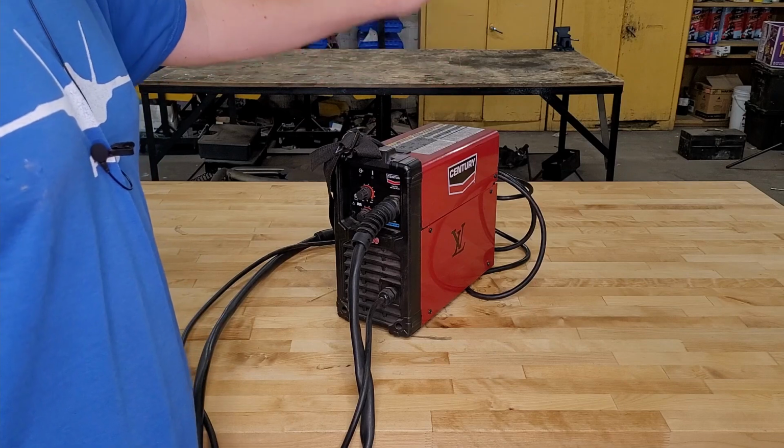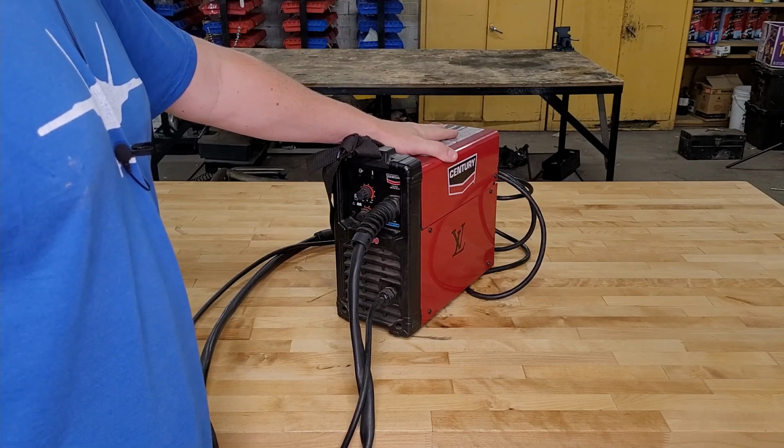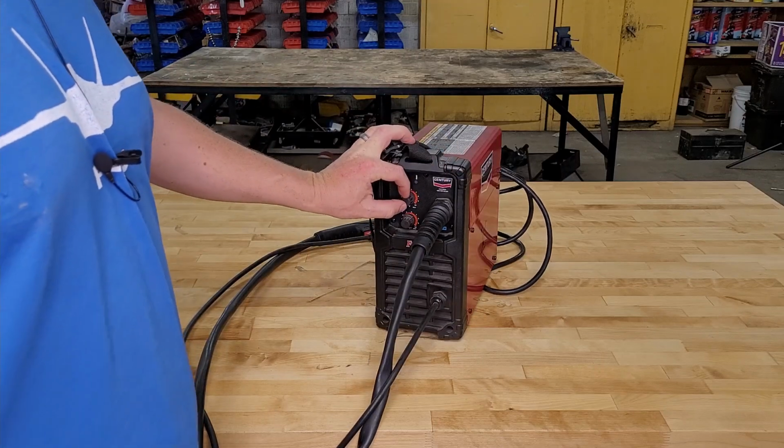The next negative thing is you're going to need a 20-amp socket if you want the full range of nipple tickle power. Otherwise, with the 15-amp socket, you're going to have to dial down your voltage a little bit.